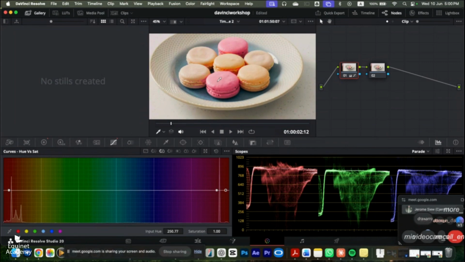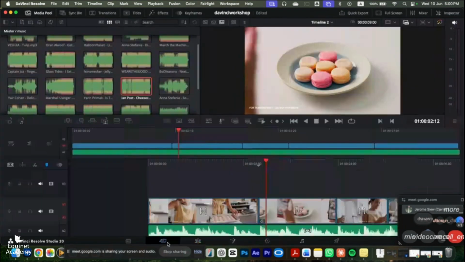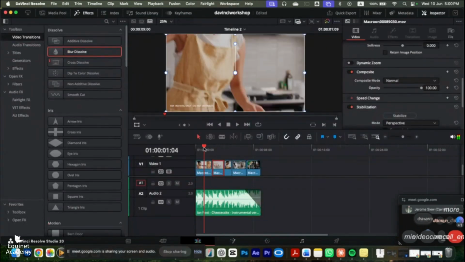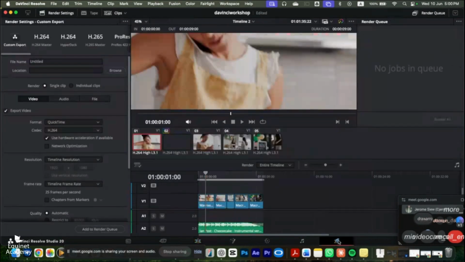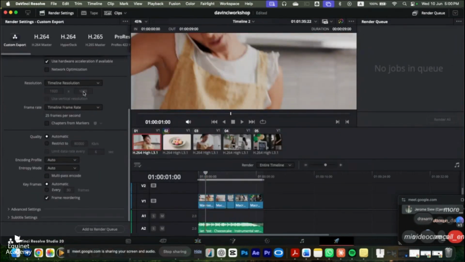So here I want to make the saturation a bit more or less. I can control that. So that is roughly almost it. All these areas of tools, again, there's too many for me to cover within these 3 hours. I'm going to show you the last thing, which is quick export. The final export tool over here has a lot of technical terms that I need to run through. That's why I'm not running through them.